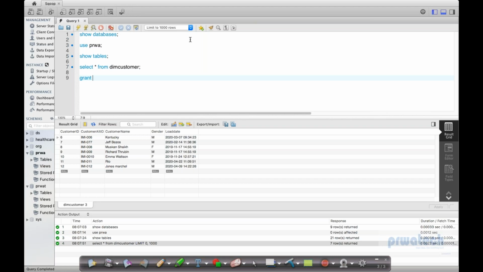Now this is a command. Let me write it first, then I'll explain it to you one by one. Grant privileges on *.* to root@192.168.41.1 identified by, and the best part, guys, this is all case insensitive. So if you're giving uppercase or lowercase, it doesn't make a difference. Identified by the password of your MySQL, which is root in my case, with grant option.